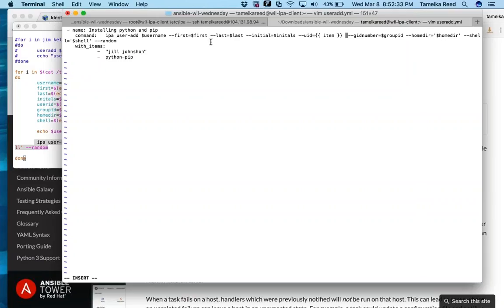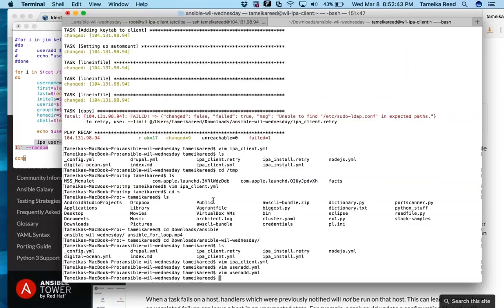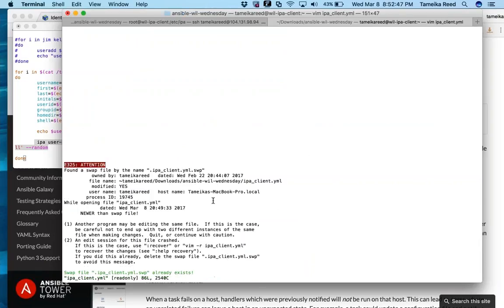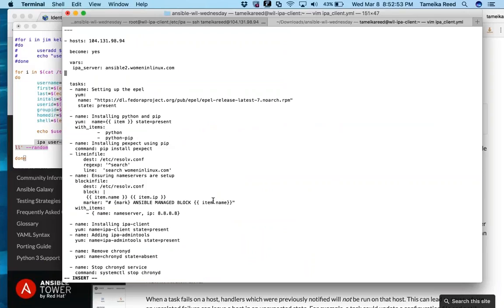These are variables, right? So remember we talked about having variables, which I actually showed you here. Right here, you can come in here. You can say IPA server. You can say home dir, colon, and say home, and you can say home form, right?